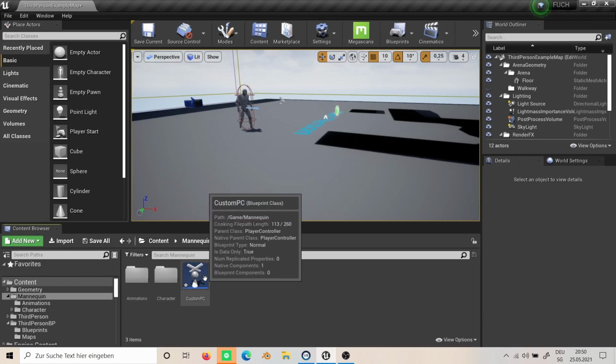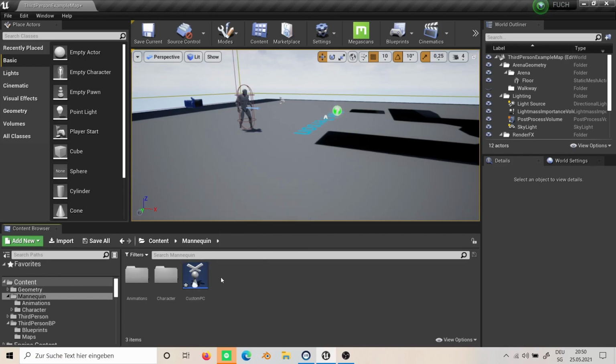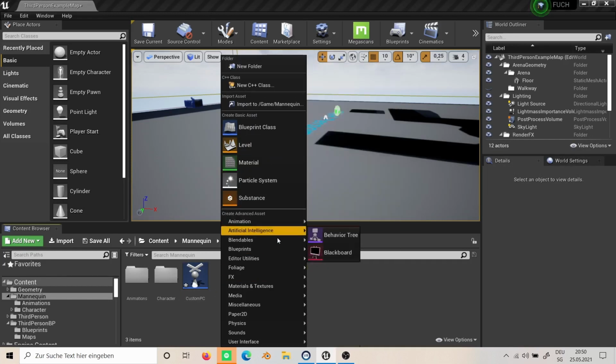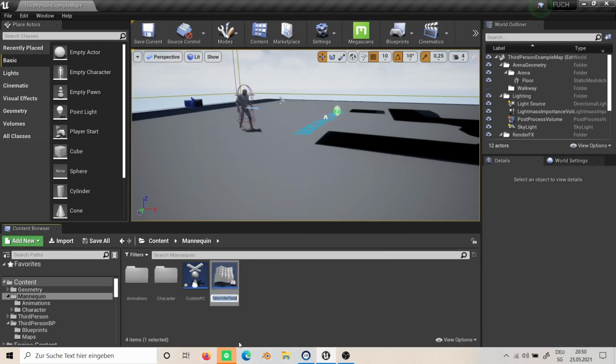To communicate, this is a whole different piece of tutorial for itself, but you could either use casting, but in this case I wanted to show you how you can use a blueprint interface. If you don't know what I'm doing, just follow along, but this is a very handy thing. I would learn it anyway, so just search for tutorials on interfaces. They're complicated in the beginning, but they will make sense soon, and love them. They're good things. They are a good thing.